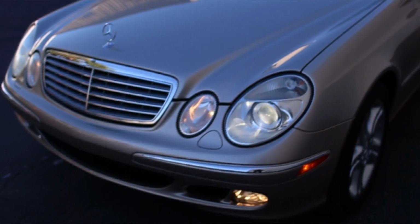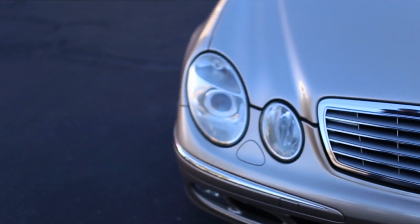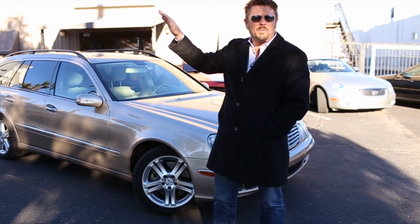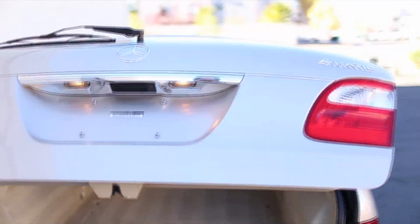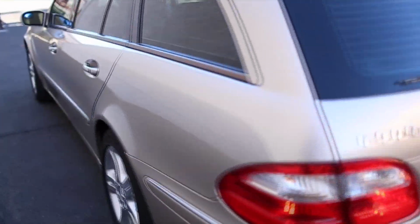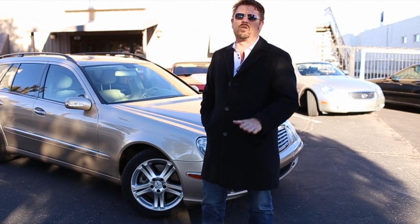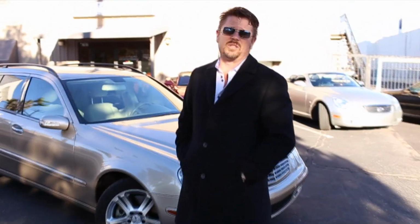We did a few little things to it. Whenever I take it to my shop, the A-Best one that I talk about in my ad, we actually go in and have him just tell me whatever's wrong. Like on this particular car, the rear struts in the back door didn't want to lift it up all the way. We had that taken care of. Any little thing that I want taken care of, brake sensors, anything like that, I just say get it done. I want the car nice, so when you guys, the customers that get to own this car, come pick this thing up, you're happy about it. That's what I'm looking for. I want a top shelf car for a client that wants a top shelf car.